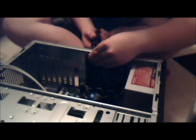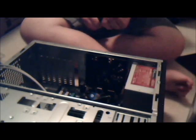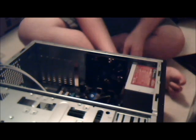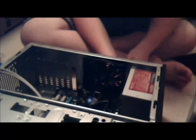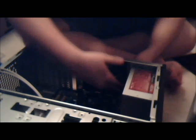Get it on about halfway, I'd say. Get the other one across it. As general screwing tactics go, you never want to screw in something all the way when you have something like this. I've screwed a lot of things in my life. Trust me. Do it wrong and it's just going to come back and hurt you in the end.